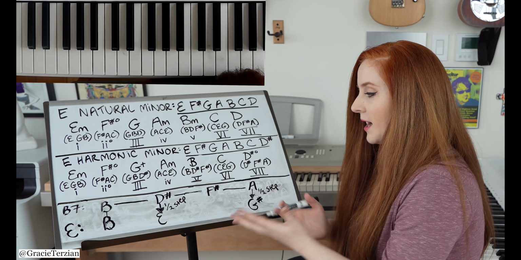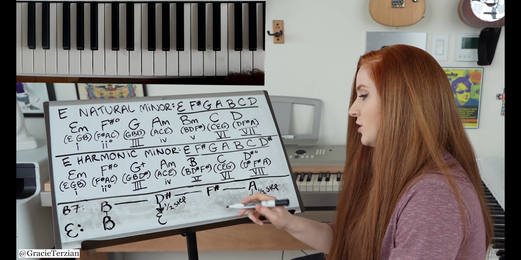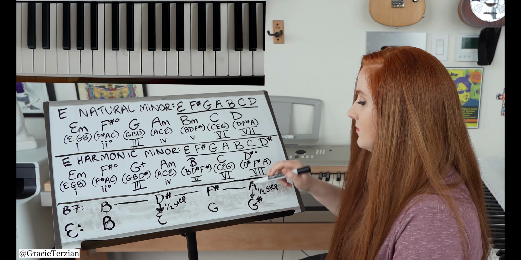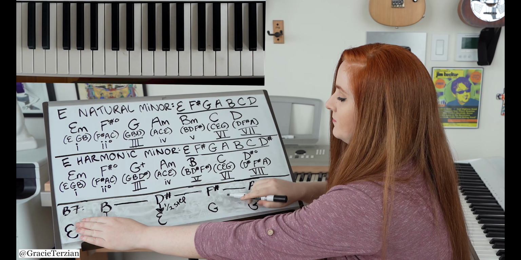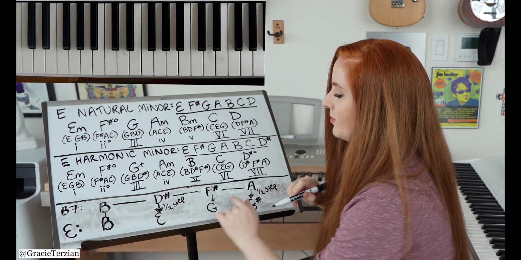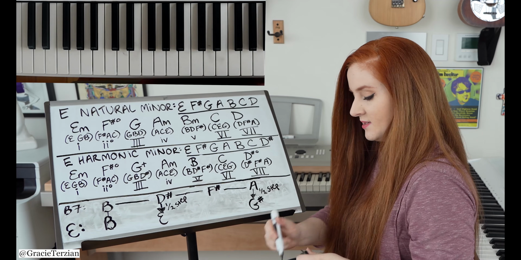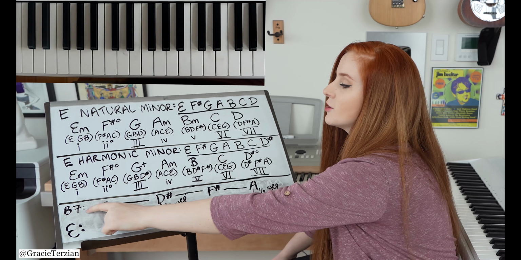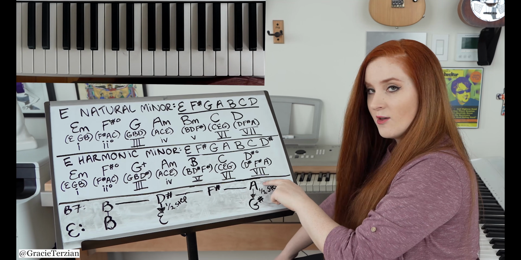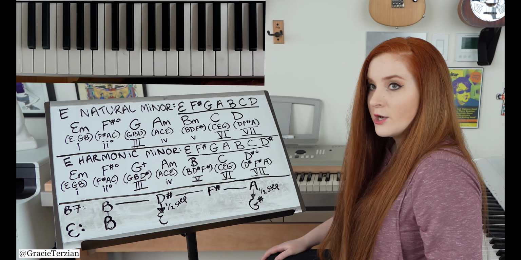Back when we were playing E minor, we had the note G instead of G sharp. If we were playing E minor, G is a half step away from F sharp, right? But now since I'm having us check out E major, just for fun, this is why a B7 is an even stronger dominant chord choice than regular B major, because that A that we added on to the B7 chord is only a half step away from the note G sharp.